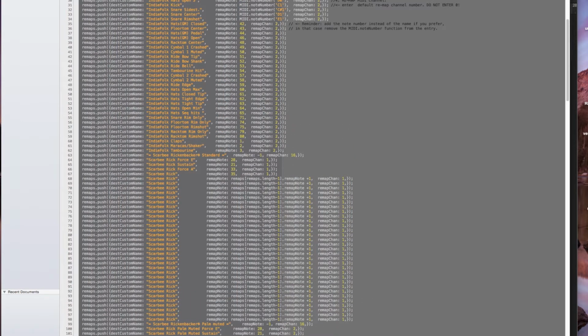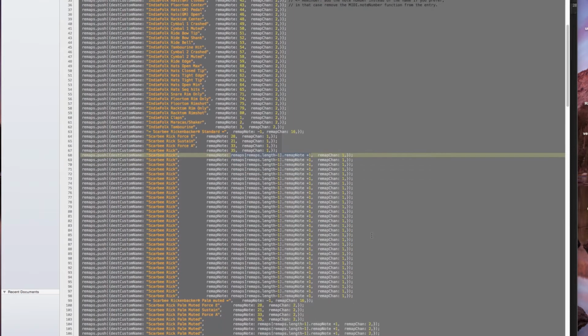Also worth noting is here I added a little trick. This, if I can manage to select it. I was too lazy to type out sequentially 35, 36, etc. up to 65 here. So if you want to grab the next note after 35 here, use this syntax. It basically checks the variable remaps for the previous note number and grabs it, adds one, and you're golden.